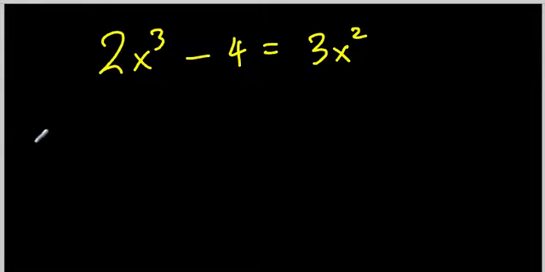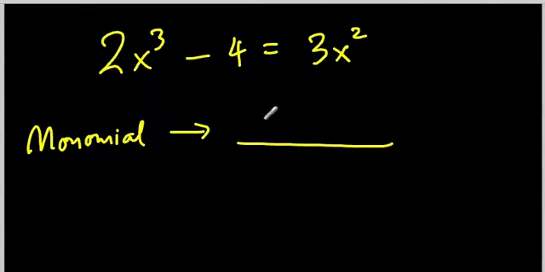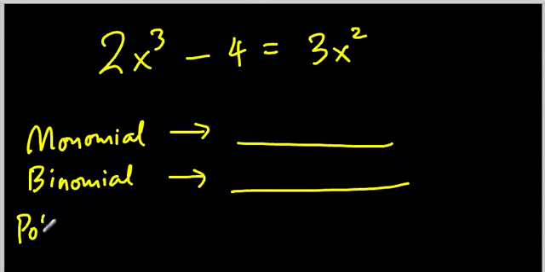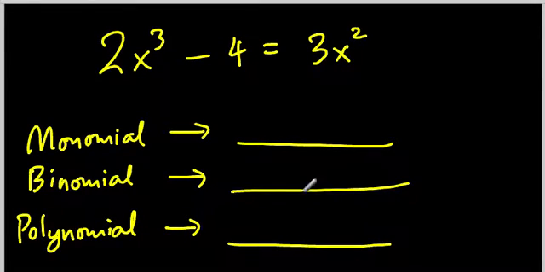Then after that, we went over a monomial. Like we said, a monomial is simply an expression with only one term. So I want you to write your own monomial over here. Then I went over a binomial, which I said was basically an expression with two terms separated by a plus or a minus operator. And finally, we went over a polynomial, which was an expression with many terms. And I want you to write your own example over here.